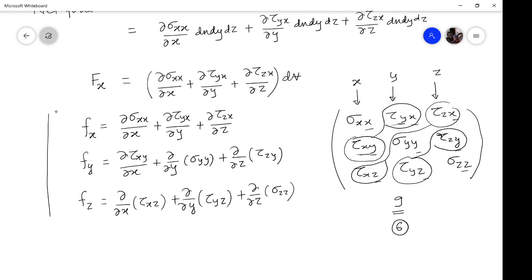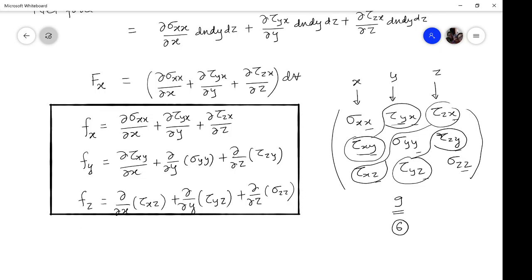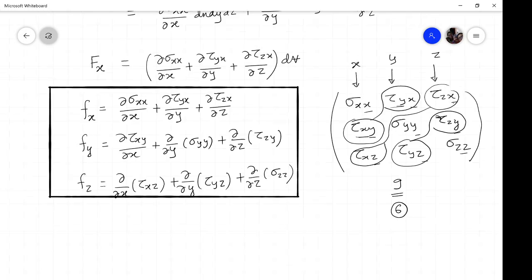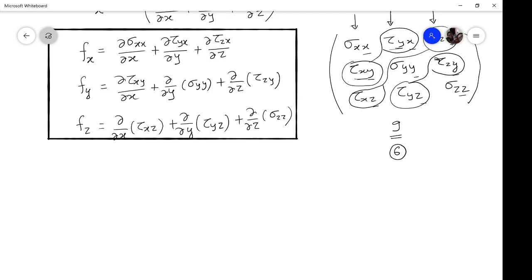So now we have the forces acting on the system, an infinitesimal system, that is a control mass system. Now the question is how to proceed further. Is this the only force? No, this is only the surface force. As I have already explained in previous classes, the total force is the sum of body forces plus surface forces. In surface forces you have stresses acting on the surfaces, and body force means the force acting on the body throughout its mass, for example gravity, electromagnetic forces, and so on.